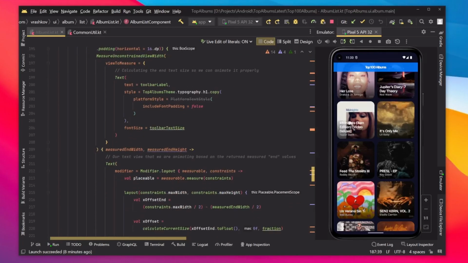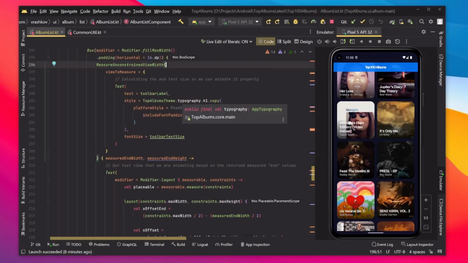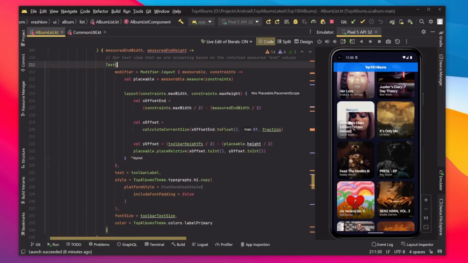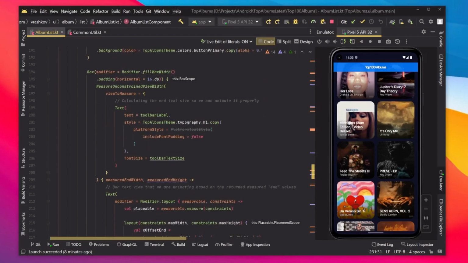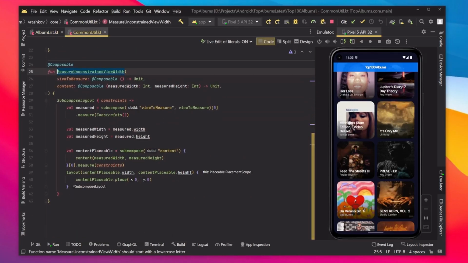When we go to the text view, we have a bit more calculations than here. Not only do we have our end text view, which is this part, but we also have a wrapper, which is measure unconstrained view width. Again, this is in the project and you can check it out.